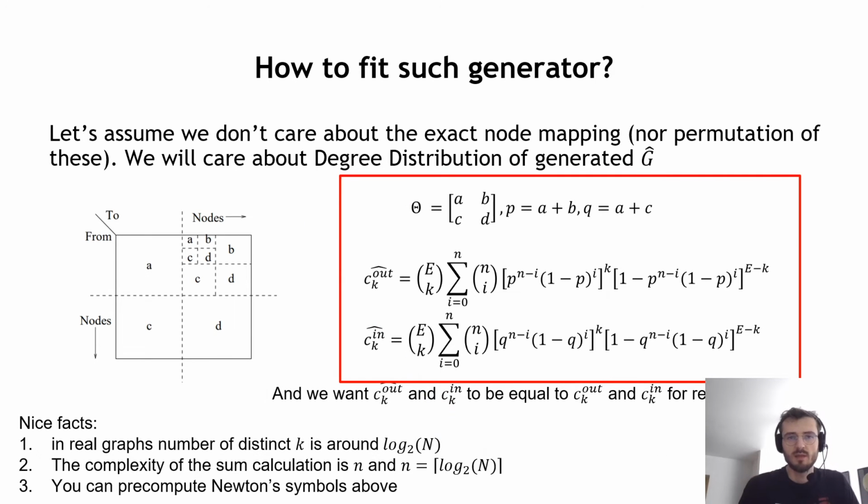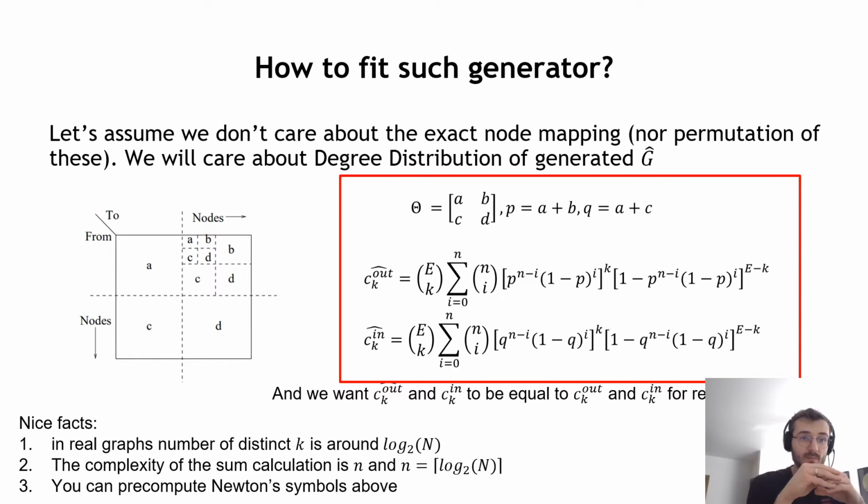Analyzing the problem of finding the A, B, C, D parameters of the seeding matrix theta, you'll be able to come to two main conclusions. The first one is that A hat, the adjacency matrix of G hat, might not be symmetrical, and this is because the graph can be directed. So there is an in-degree distribution we need to fit, but there is also an out-degree distribution, and we need to fit both of them to have a similar graph. The second one, very important, is that the in and out degree for each node is just a sum of edges coming out or coming in to this node. That is, it's a sum for each and every node of ones in the A hat.